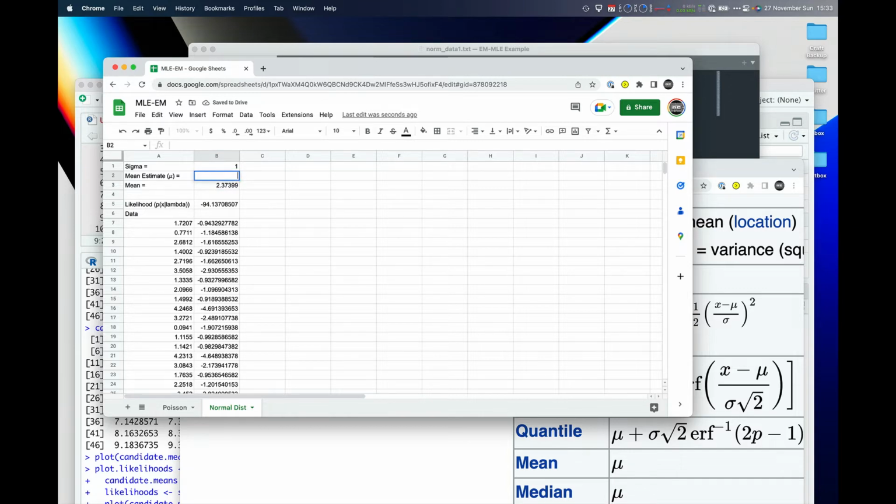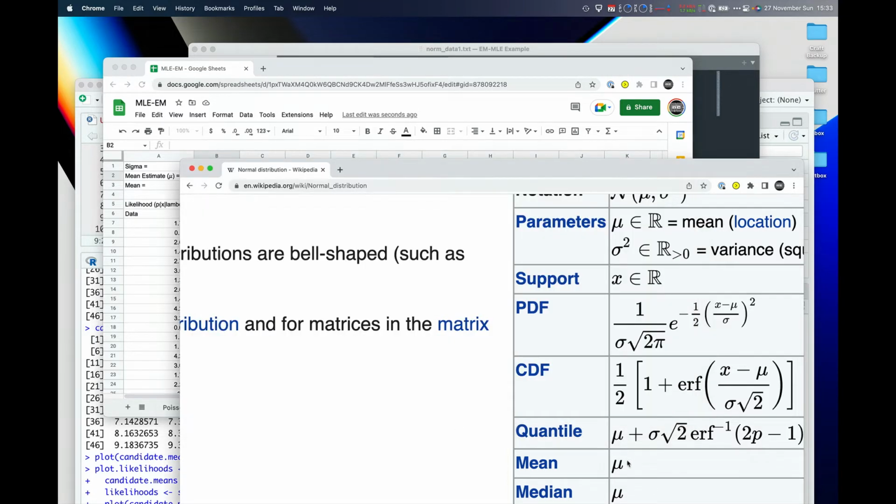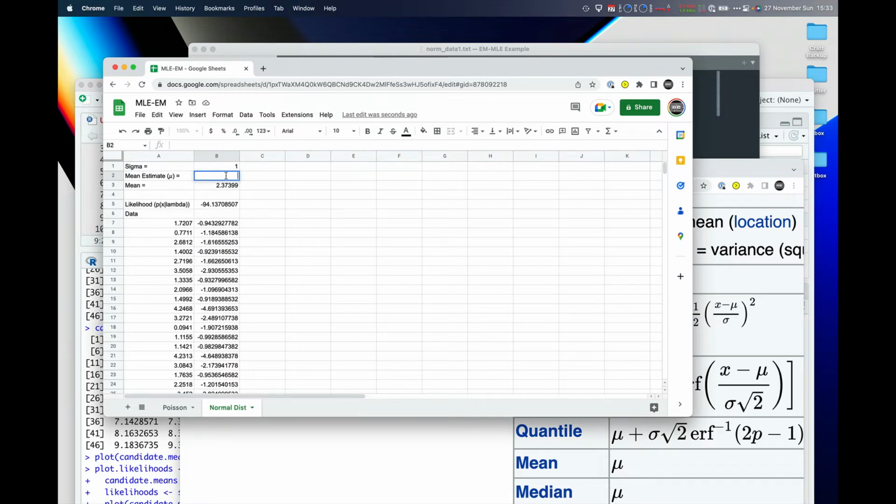Again, if you look at the mean, it is mu. So the maximum likelihood estimate for the mean is mu, which means if I give it 2.37, I'll get the highest likelihood. Actually, this is not likelihood, it's log likelihood.